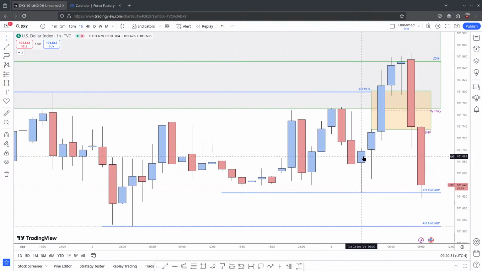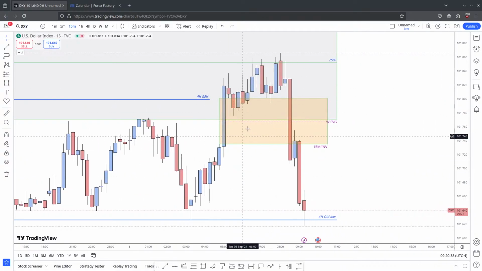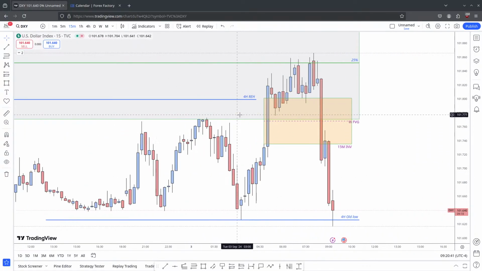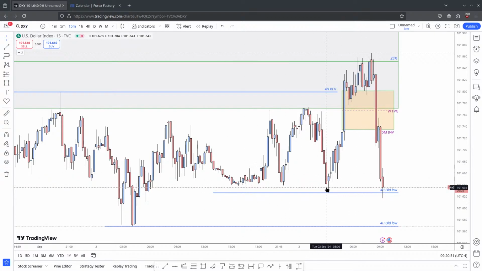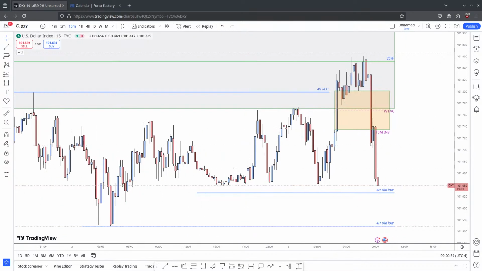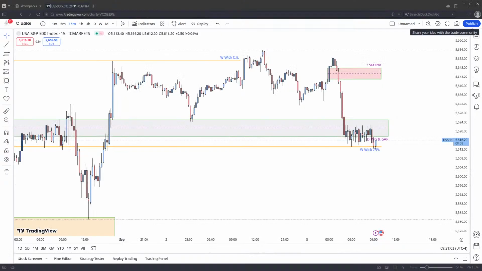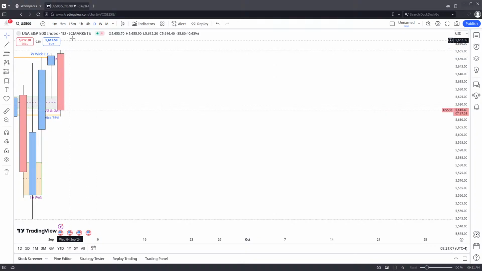Better view of those old and equal lows. Looking at a 15, I was looking at this inversion. Price traded back into that, failed to get to consequent encroachment. Lower quadrant tapped into, and it's tanked right into this liquidity here. So we'll be watching to see if it wants to draw into these lows down here. And that's basically it for dollar. Let's take a look at ES. ES, I'm basically looking at the same thing.